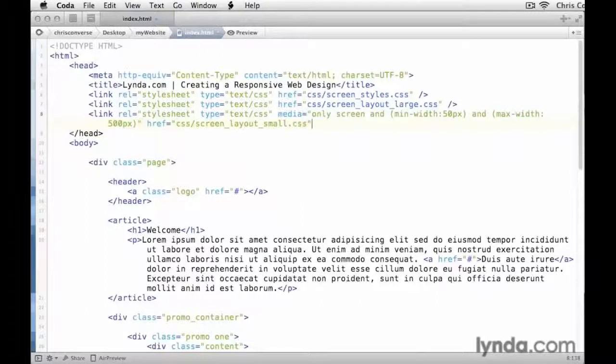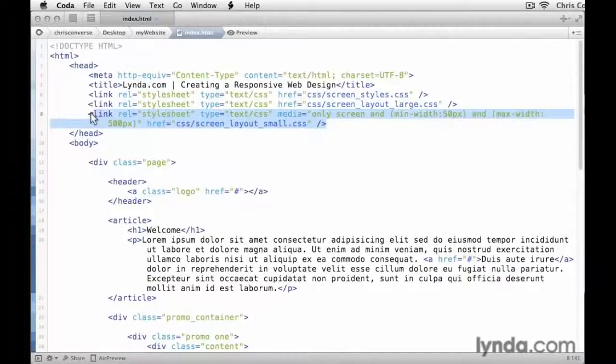Outside of the attribute, / and then end the tag. So basically what's happening here is if the screen size is between 50 pixels all the way up to a maximum of 500 pixels, the browser is going to use the CSS rules located in the screen_layout_small.css.